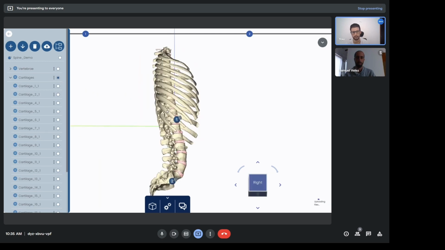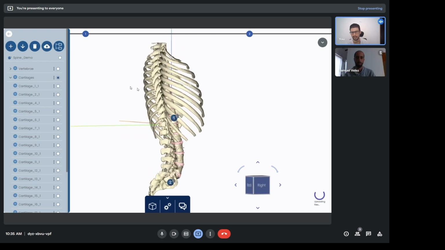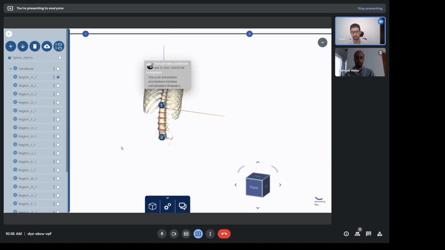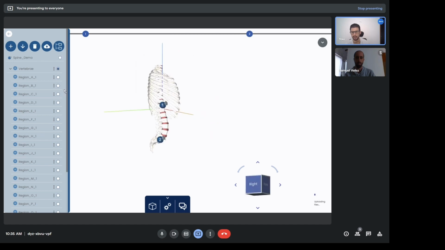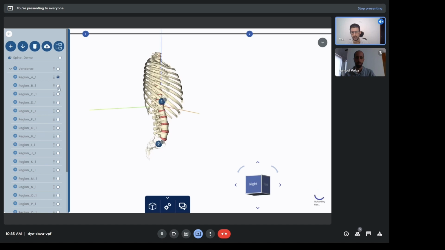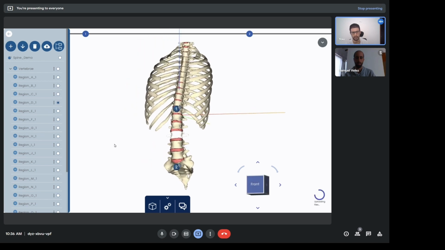You should be able to perform operations in different sets, or you can go as granular as individual parts, like you can see here down at the bottom. There are different highlights here. You can highlight regions and move them all over the place, and this allows you to do operations on single vertebrae and such.